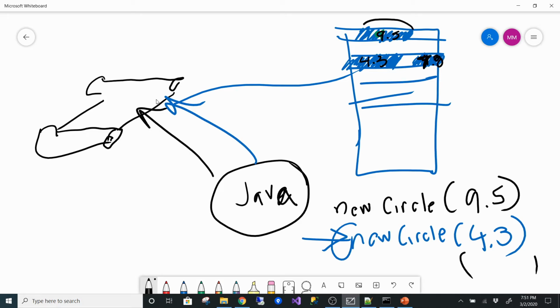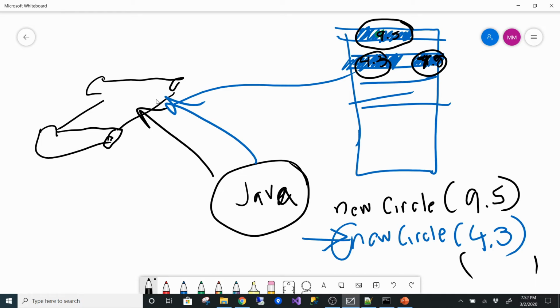Now, for this particular object, when I say give me the area, the value of area is going to be different for this one. The value of area is going to be different for this one and this one because of their own objects. The class is only the blueprint that tells Java how that object actually behaves and what type of data it's going to maintain. It's like a house. You have a blueprint for a house, and you can make multiple houses from that blueprint. We made a blueprint for a circle, and we're making multiple circles from that blueprint.